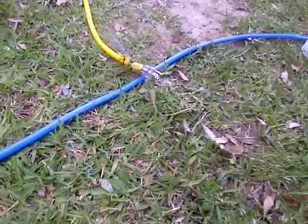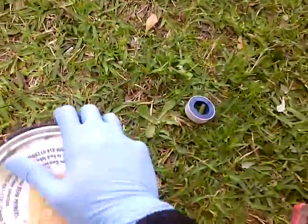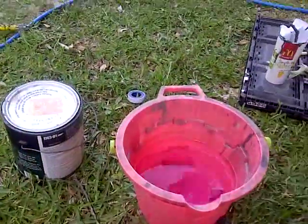And I have to. Oh shit! Oh, sorry. Just really push that in there. Anyways, I'll deal with that later.